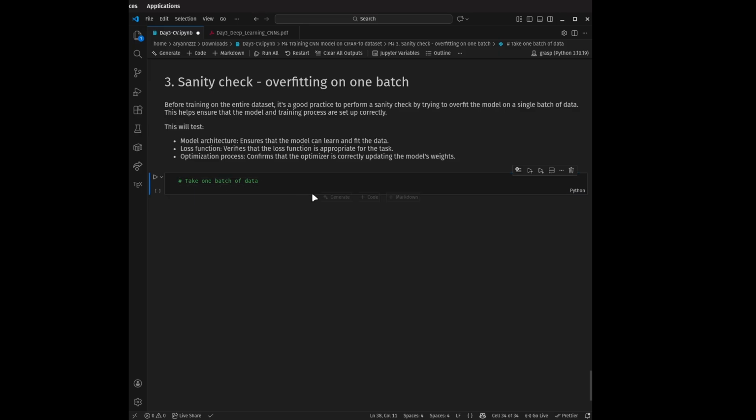Train images, or wait, test images. So we'll use the train loader to import some test images for overfitting our data, and then let's define.